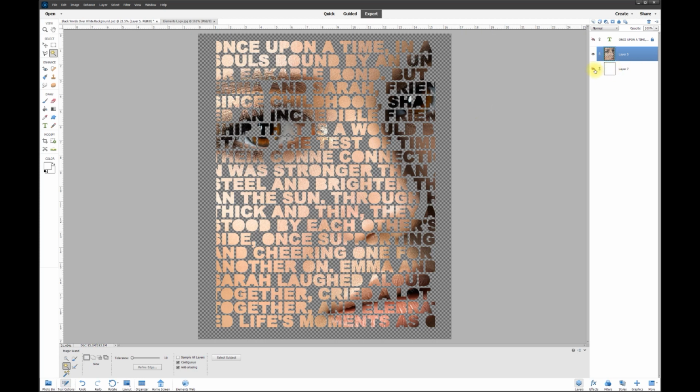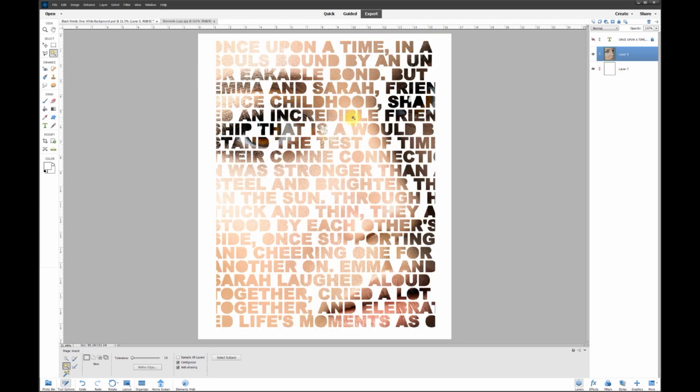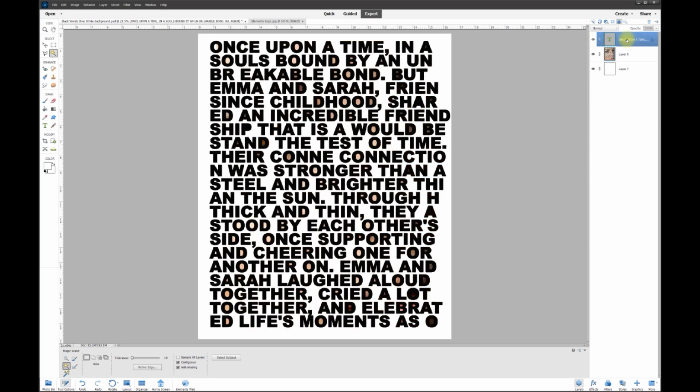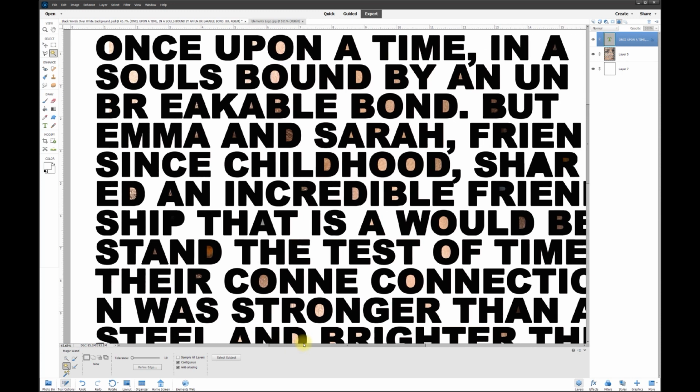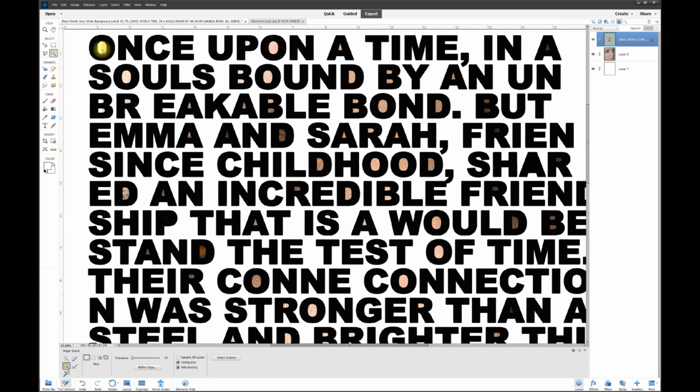If I turn on the white page in the background, boom, now you can see everything, but they're still missing the little holes that go in between the text on the B and the O and the D. So I'm going to turn the text back on, and what I have to do is, once again, choose the text, and I can zoom in, and I'll do a section at a time. We're just going to have to painstakingly delete all of these in between. So I'm going to hit the Shift key so that I can choose a bunch of these at the same time. Make sure that you don't hit the text and keep only within the holes between the words, within the letters.